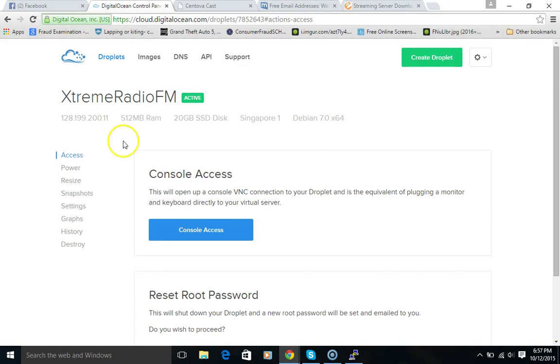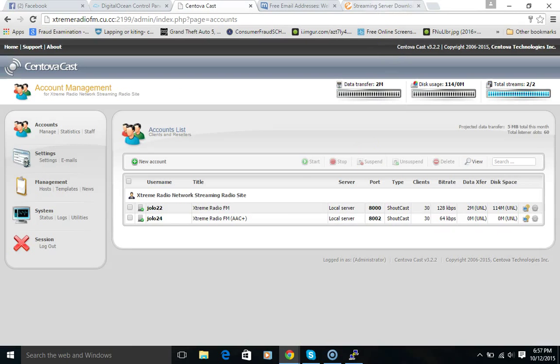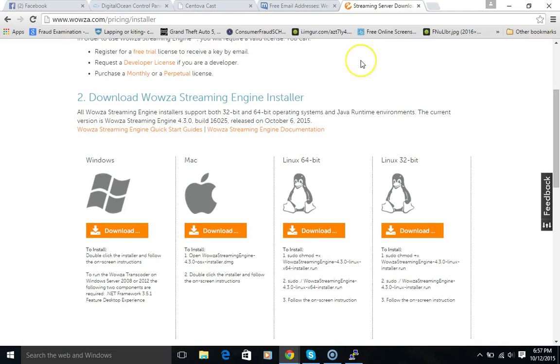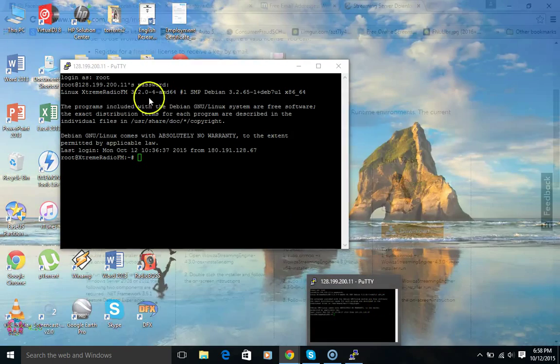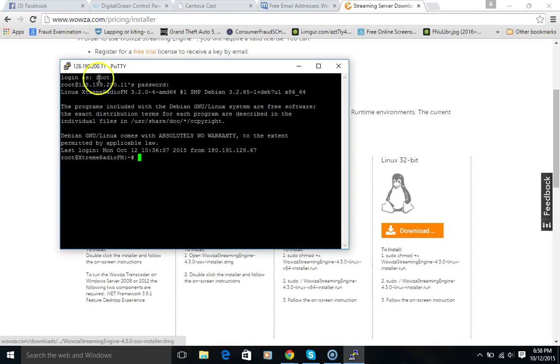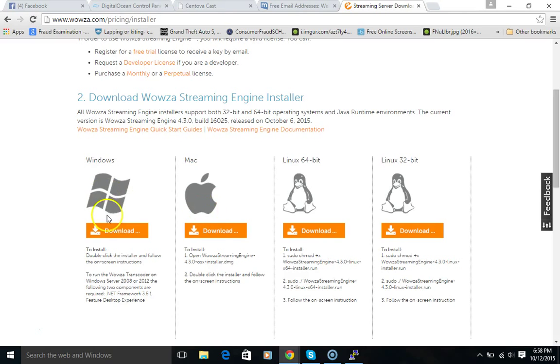So if you want to install this on your Linux or VPS server, you need to SSH into your VPS server by going here. I've just SSHed into my server, but if you want to install it on Windows and Mac, just download it and follow this step-by-step process, which is really nice.